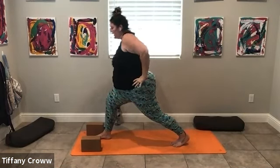Hands to hips. Set that back heel down. Open up your hips to the left. Feel strong. That left hip comes down. Open up your arms. Feeling strong in that warrior 2. Look over that right shoulder.